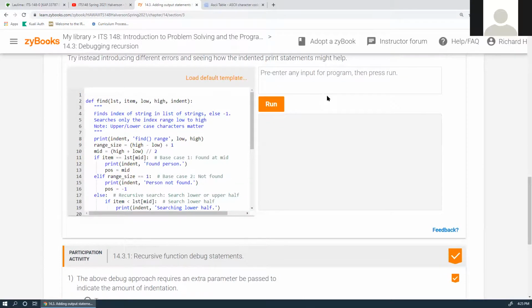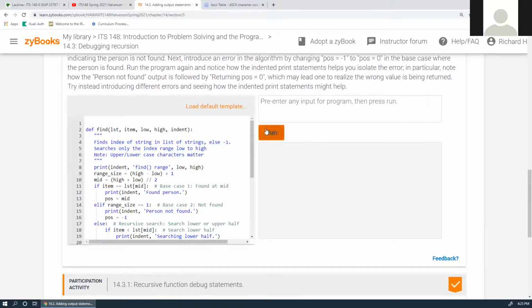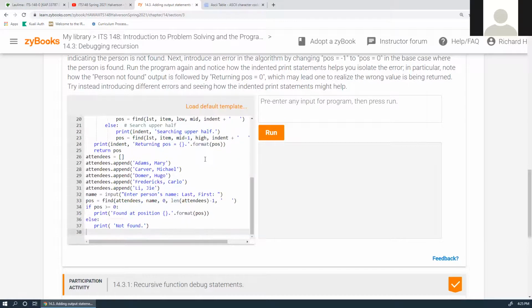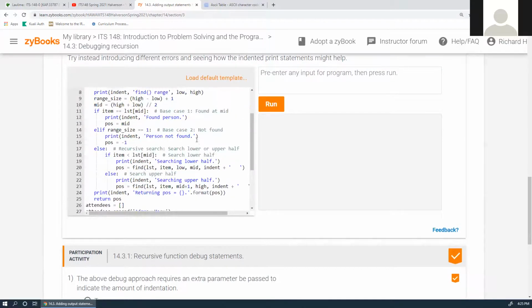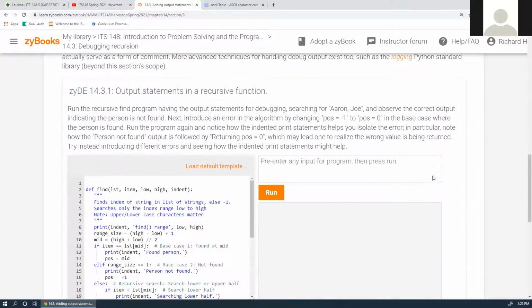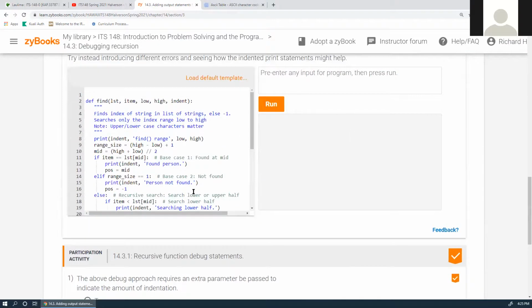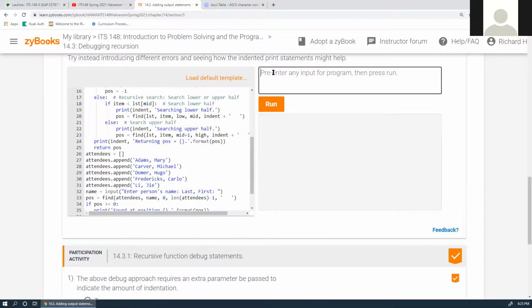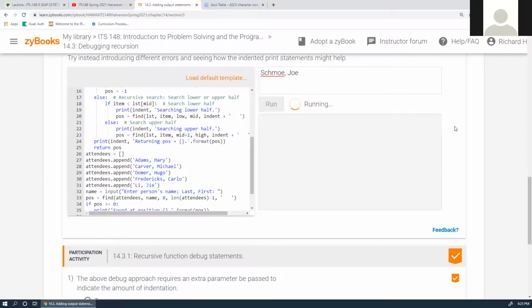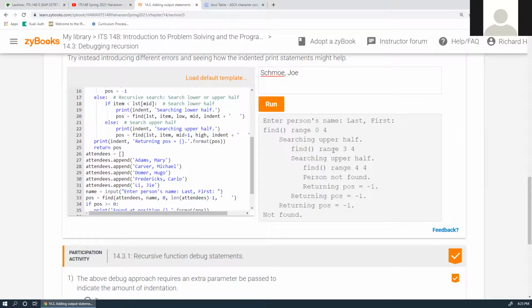All right. So here we are showing how this works, I think. Oh, this is the actual thing. We can test it. We can change the data. This is actually just this thing up here. So here I've got these people, and let's say I'm looking for Schmo, Joe, and yeah, upper half, of course, because Schmo is higher than any of them.